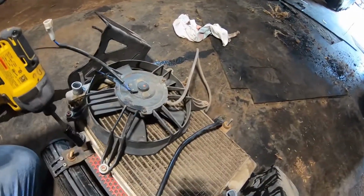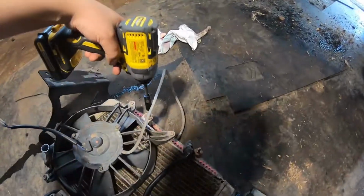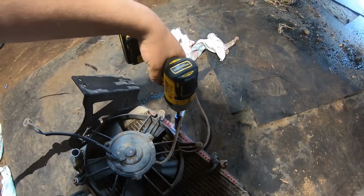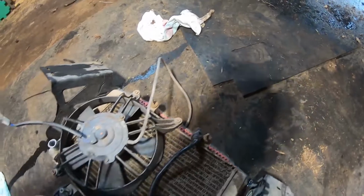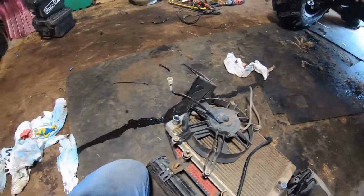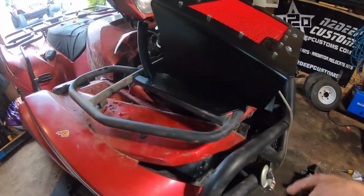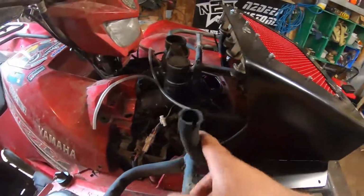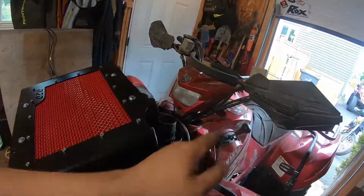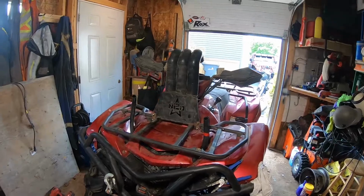Now I'm just taking apart this rad kit right here. There's still liquid in there, so I'm trying to be careful and not tip it around too much. The rad is basically on. You drill 4 holes here, bolt it up, fix this up, put the other hoses on. But I think I am going to put my snorkels on first, just because it'll make stuff like 50 times easier. Snorkels are back on.